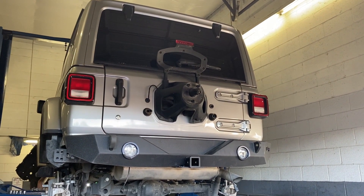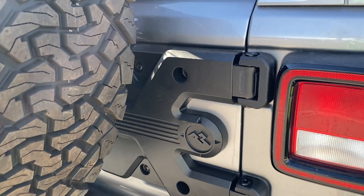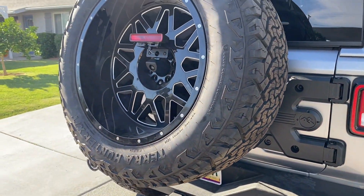The Jeep is going to be pretty much done after this video. I got the lift kit in, big tires on it, the hood on, the tire carrier on the back — all the big expensive stuff is done. I'm going to be doing smaller mods here and there but for the most part this project is done.